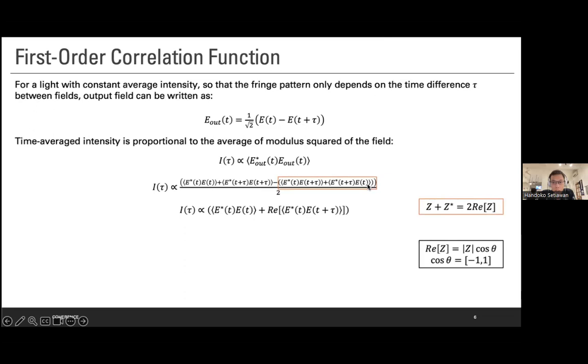And as you can see, the third and the fourth term here are pretty much just complex conjugates of each other, right? So if we sum both of them, we can see from the complex number identity that a certain complex number z plus z star, which refers to the complex conjugate, will be equal to 2 times the real part of the complex number itself. And finally we get the form that I will be proportional to, related to this equation here.